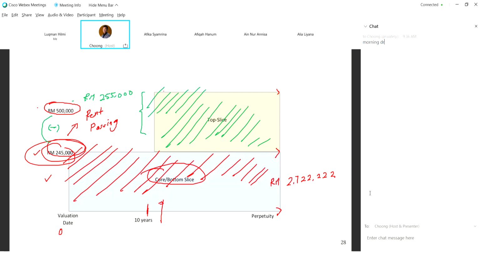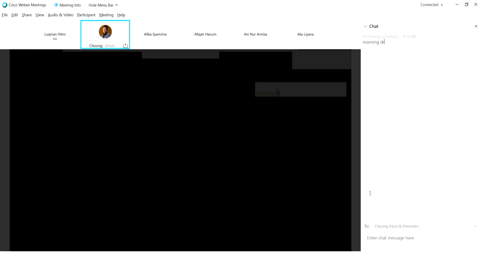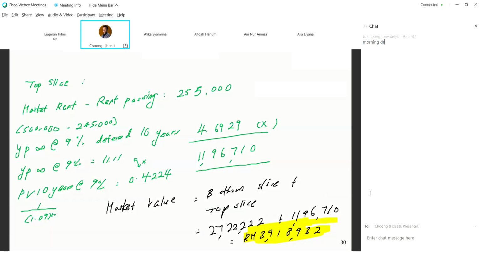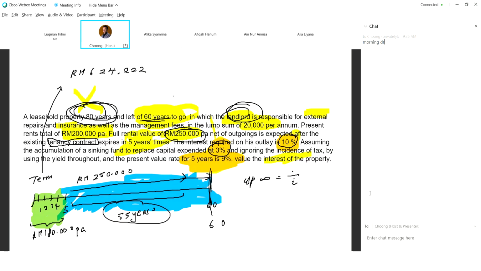So jangan panik lah kalau nanti baca buku valuation dia nampak ada cara sebegini. Dia sebenarnya consider lebih kurang sama, but it's a much safer method to predict the value of the property itself. So we discussed this one as well. And that's how we go to the leasehold in the last lectures.